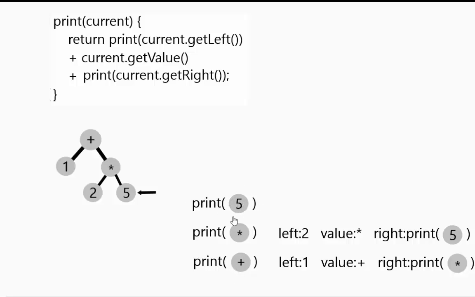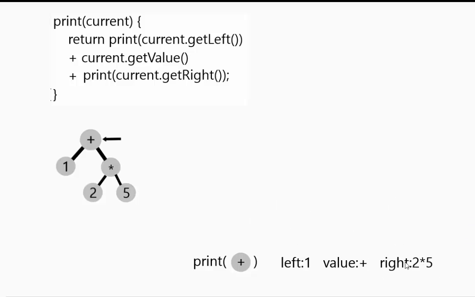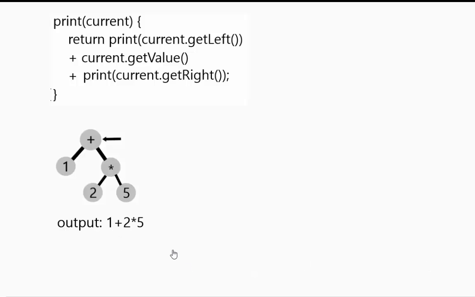Notice that all of these are still being run. They're still on the method call stack, which is keeping track of all of these things. So as we complete these things, it'll basically substitute in the answers back into the original values. It's called unrolling the recursion. So this is a leaf, puts the 5 back in, the 2 times 5 becomes the right child, and there's our output. So that's an example of recursion where a method calls itself. Hopefully that gives you a better idea of what's going on.